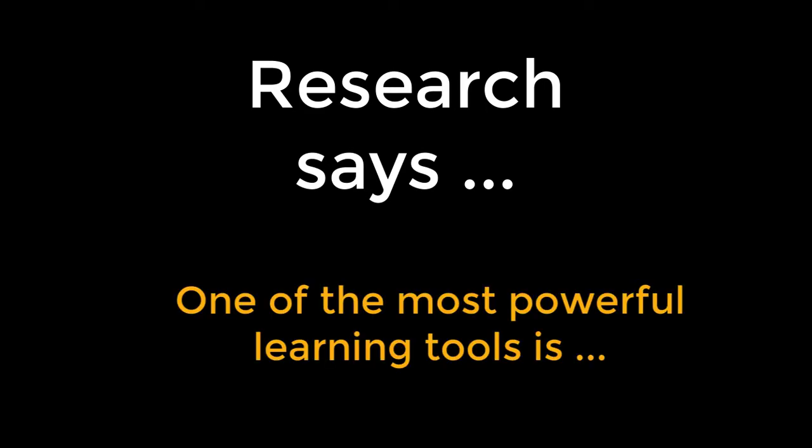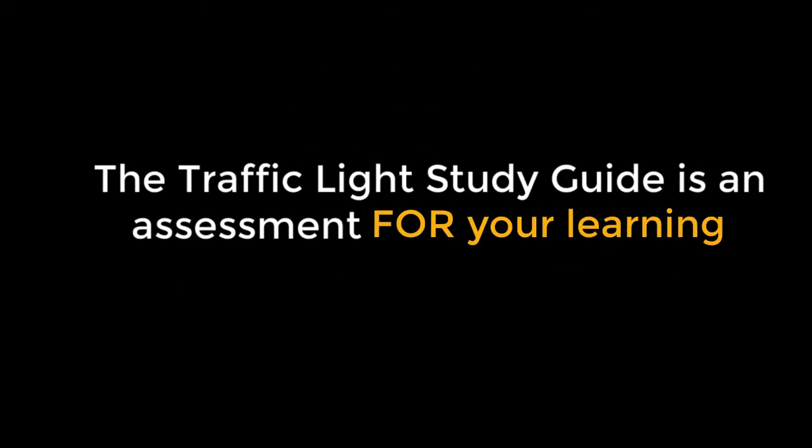We're going to review how to improve your grades by using the Traffic Light Study Guide. A Traffic Light Study Guide is a type of self-assessment that you will find useful when you're preparing for your tests. We've read the research and we've talked with many successful teachers, and this type of study guide will help you learn. The reason for this is the Traffic Light Study Guide is an assessment for your learning. It tells you what you do and don't know and helps focus your studying.